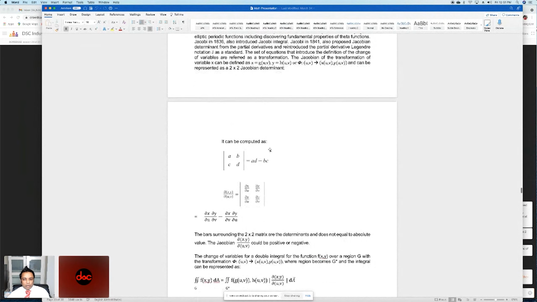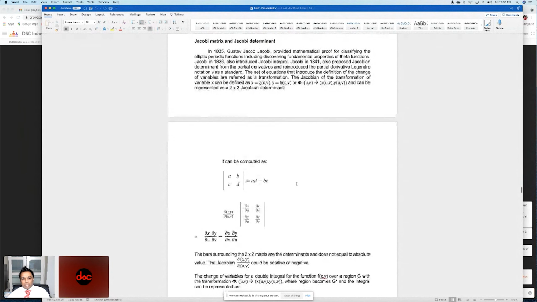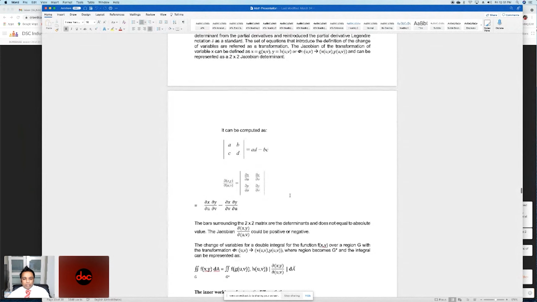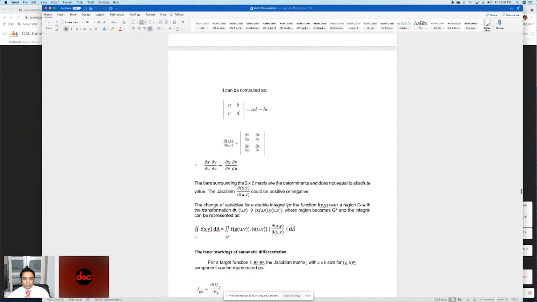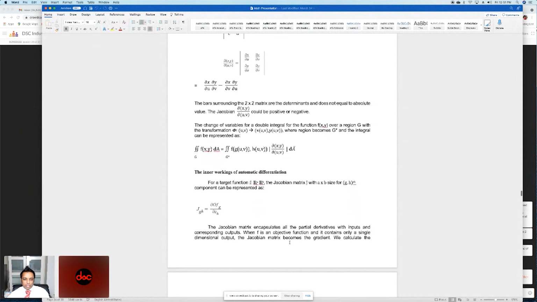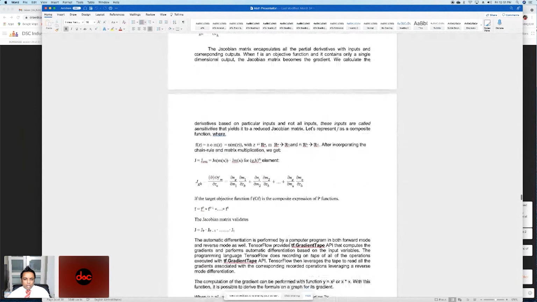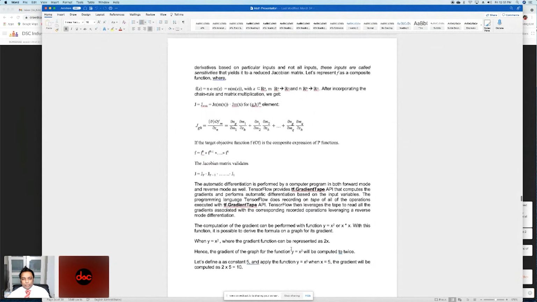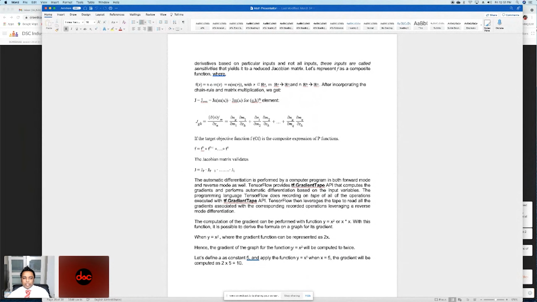You can perform matrix calculus leveraging the Jacobian matrix. That's why it has a vital role in the field of mathematics. A lot of applications you can compute, and you can perform automatic differentiation leveraging the Jacobian matrix as well. Here are a few computations on how you can perform it, and you can actually implement this in TensorFlow. So let's go to TensorFlow and see how we can implement automatic differentiation.